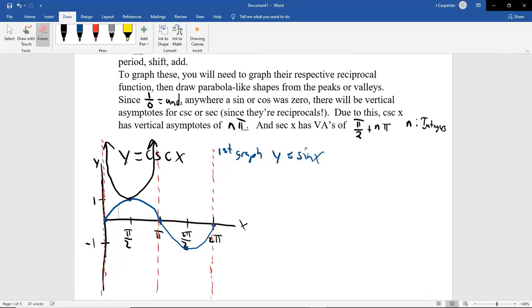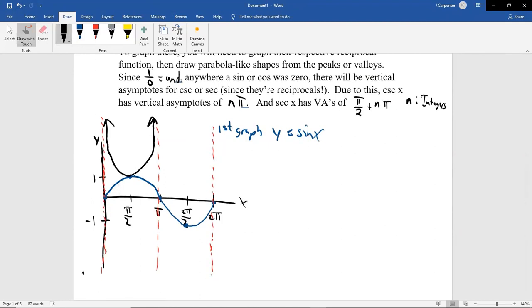I'm going to move where I wrote y equals cosecant of x. Where do I want to put it? I'll put it just below. Here we go. Now that's this first one. There's a valley over here, so we do the same thing, but since it's a valley, we point it down. And again, asymptoting. There we are. So the black ink is the graph of cosecant. The blue ink was the graph of sine.